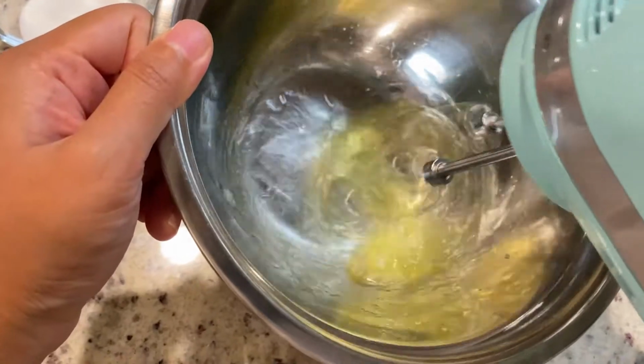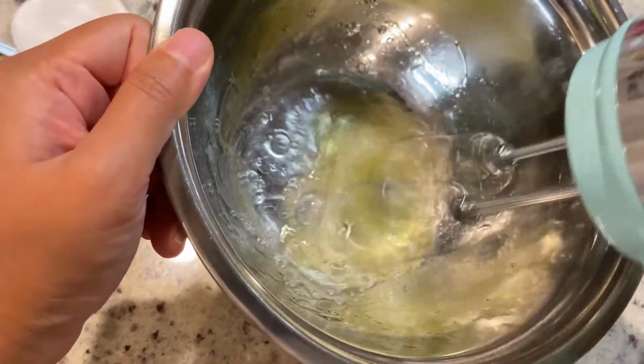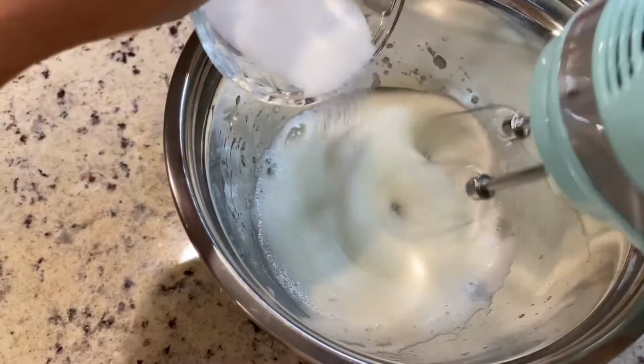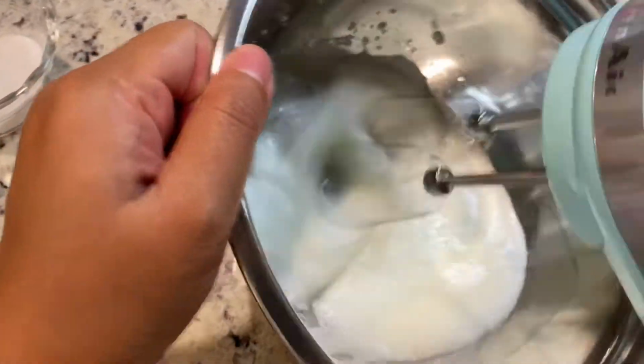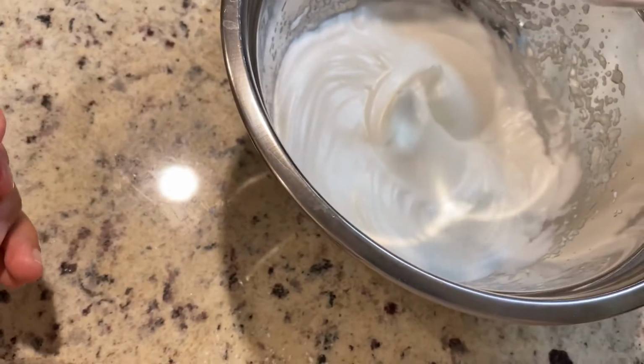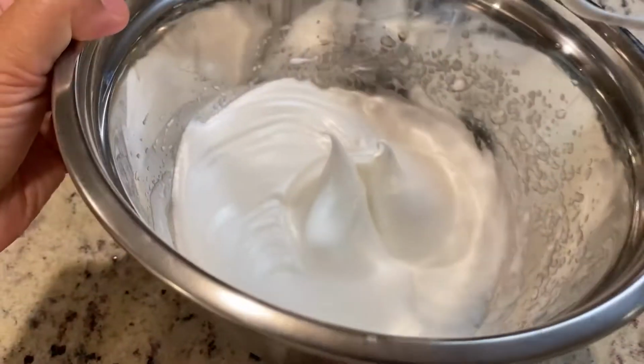We're going to whip the egg whites. Before you do this, prepare an 1/8 cup of sugar next to you. When the egg white becomes foamy, gradually add more and more sugar and keep whisking at high speed. Whip until stiff peaks form. At the end, the egg white should look like this.